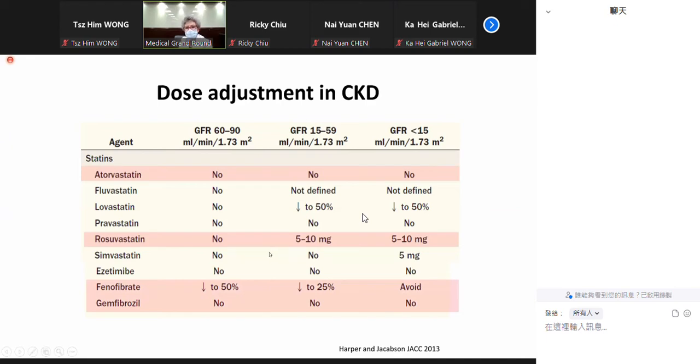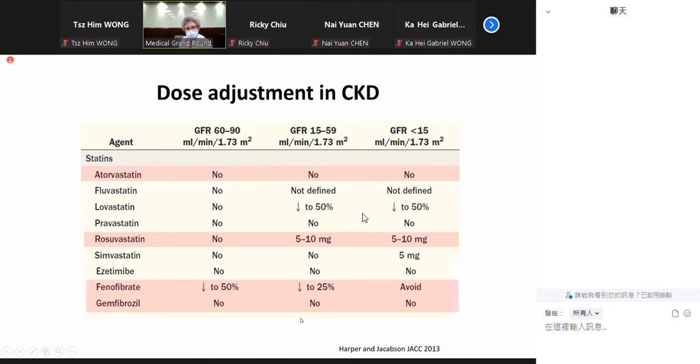And here, really, the old-fashioned gemfibrozil should not be given at all in patients who actually have CKD. So next time when you see people who are still on gemfibrozil, who are referred from the GOPC, take the opportunity to change them over to fenofibrate. Even then, people who have significant renal impairment, you should still reduce the dosage of fenofibrate.